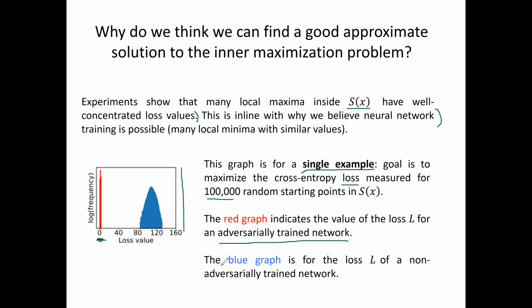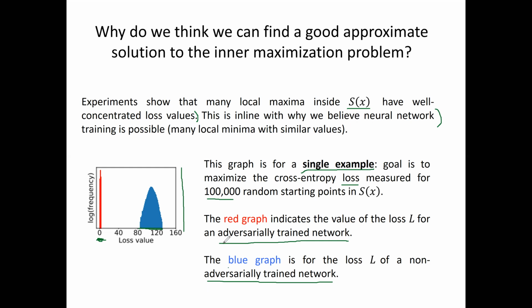If you perform the same experiment and plot the corresponding graph on a not adversarially trained network, where PGD defense has not been applied, you'd get a bit of a different distribution. It would look something like this. The values of the loss function would be much higher, and more scattered, around 100, I guess. So much greater variance here that we see.